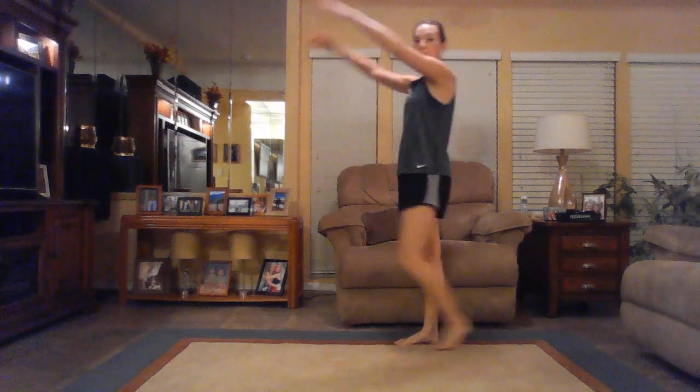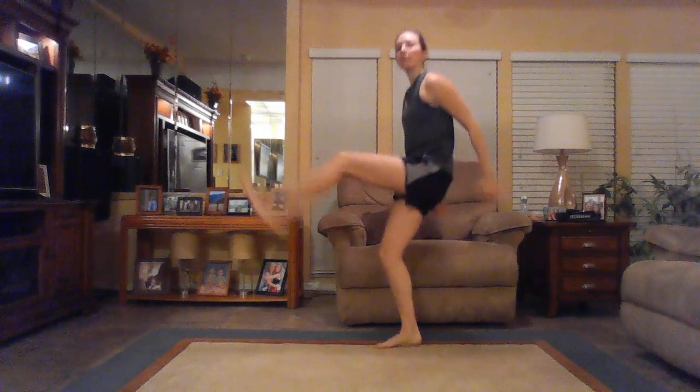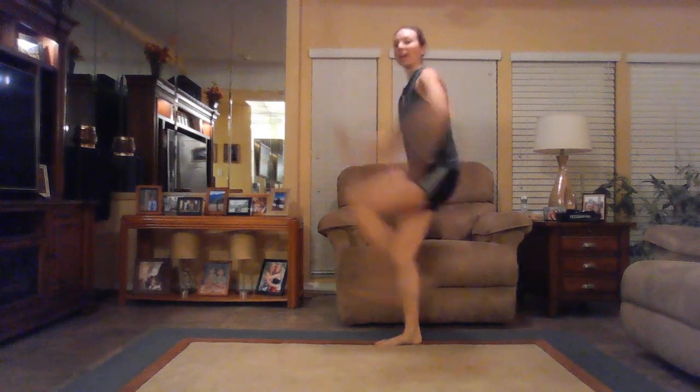Ready for those skull crushers. Bring those arms all the way up overhead, then bring those knees up — or kick. We're alternating sides, so pick one for this first round. Really pump those legs up. If you want to stretch those arms, just take it to knees. If you want even more, bring it to the kick.